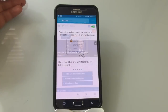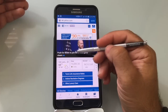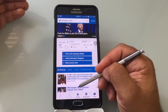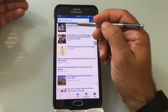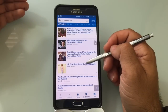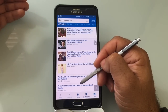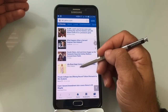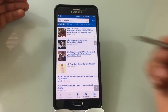Here I have a website opened up. As I move my pointer down, I have a hand pointer, and as I go down you'll get double arrows that show up. All I have to do is put my pointer right on top and it's going to scroll downwards. If I go to the top, I can do the same thing. If I put my pointer over a specific article, you'll notice the little hand is there, which you can also use to tap. This is a really neat way to make sure your pointer is right on the item you want to select — there's a lot more accuracy when you're using your stylus.